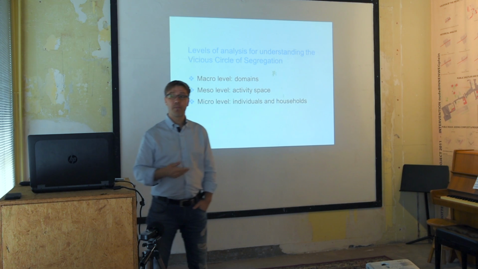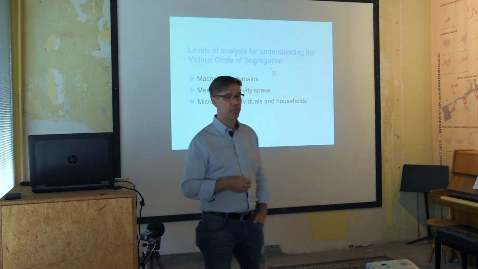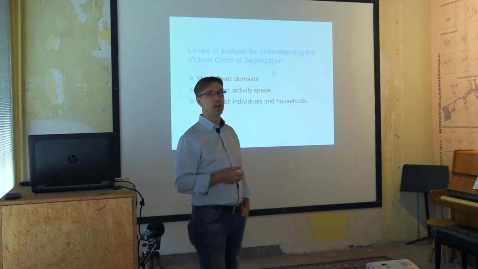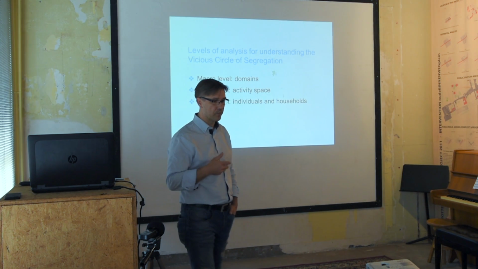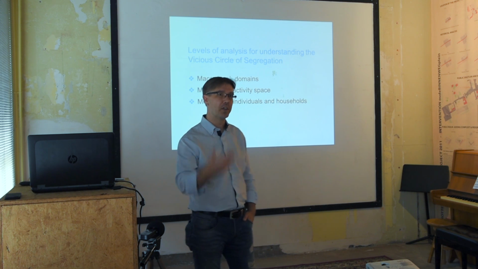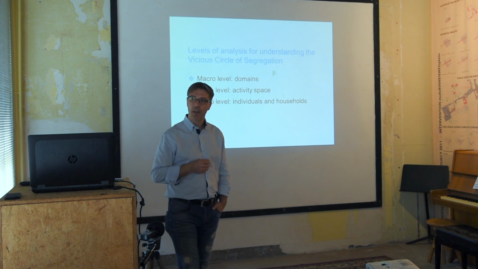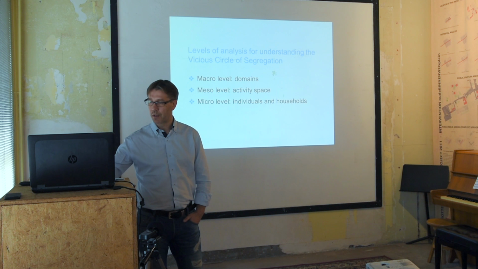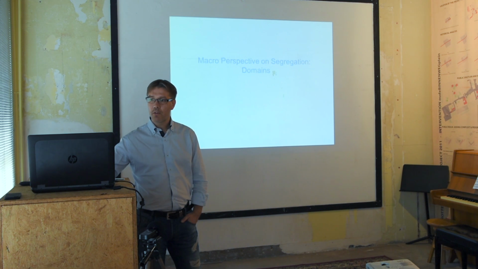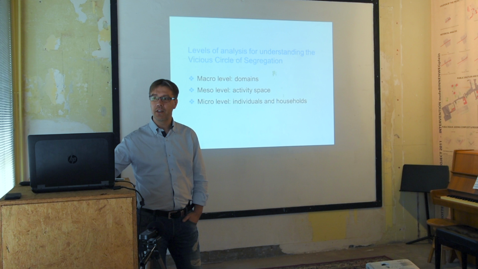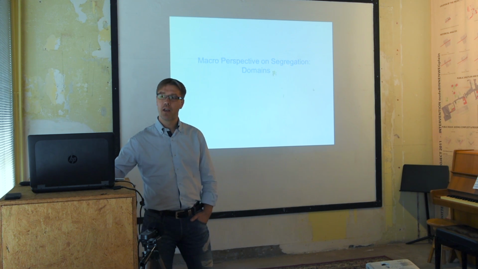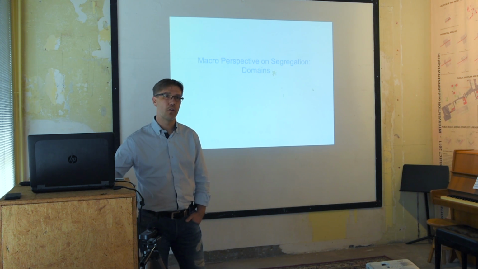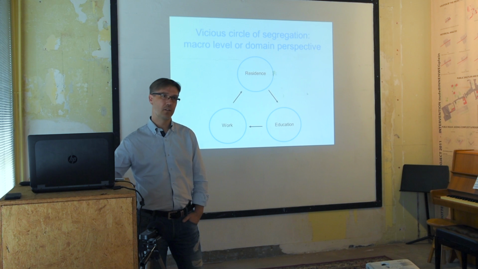And of course, the individual level: people themselves and their choices in the end are the main carriers or transmitters of segregation from one domain to another. So I will now go through all these three levels one by one, starting from the most general level that we call domains.